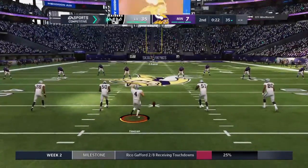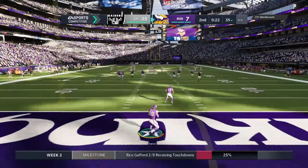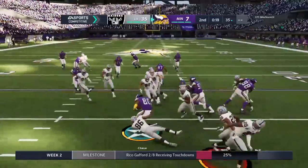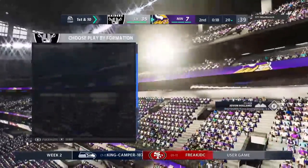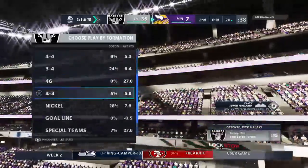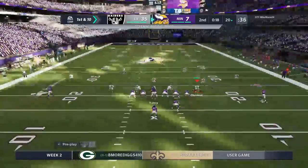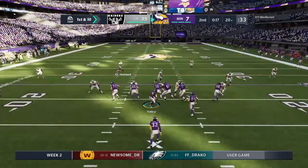Set now to kick this one away, and off it goes. This will make it into the end zone. And the decision to come out of the end zone is going to cost him 5 yards as he's taken down right at the 20. 20-yard line. And just 18 seconds remain till halftime as they come up on 1st and 10.